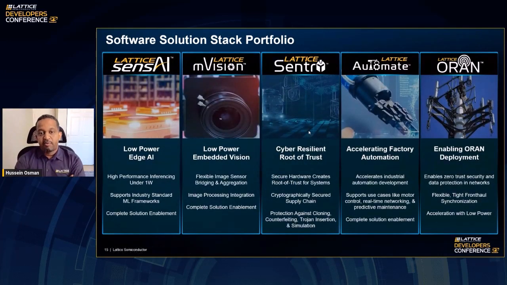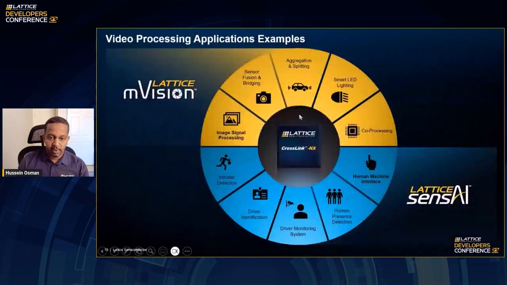Many FPGA vendors provide, along with FPGAs, a set of software solutions and IPs that enable getting to market quickly, and enable designers who don't want to spend too much time digging into each block, with IPs and reference designs that give a generally good starting point. At Lattice, we have a few solution stacks: SenseAI, Envision, Sentry, Automate and ORAN. On the consumer side, we see a lot of SenseAI and Envision. So we'll dig deeper into those a little bit.